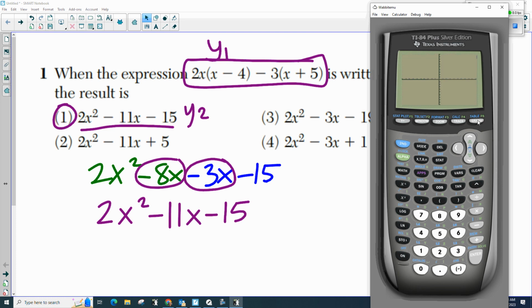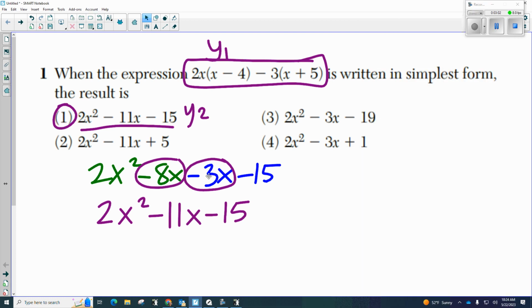Okay, there's two things you can do. You can take a look at the graph, and I don't have my updated version, so I can't see the two colors, but it looks like it's only one graph there. If you go to the table, it's a little easier to see. The reason it looked like only one graph is because it's graphing right on top of it. All of these points are exactly the same, so that tells us that that is our answer. Okay, remember, the calculator is your friend.